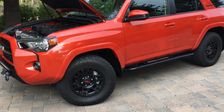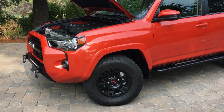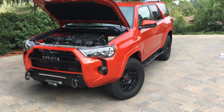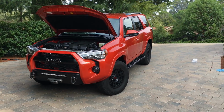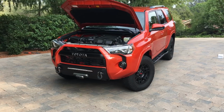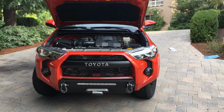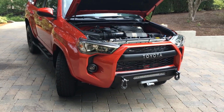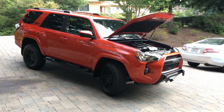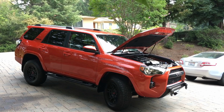I was going to do it this weekend at a place called Pit Row in Santa Clara, but they closed down for the weekend because of the heat wave we've been having in California, and they said the warehouse temperatures were going to be unsafe, around 120 to 125 degrees. So it was too unsafe to work in there. So I couldn't do that, and I had to cancel for this weekend. But we're gonna get some more stuff going here.